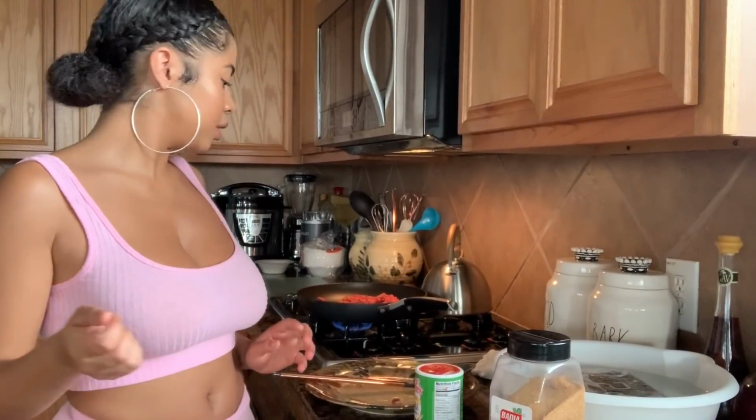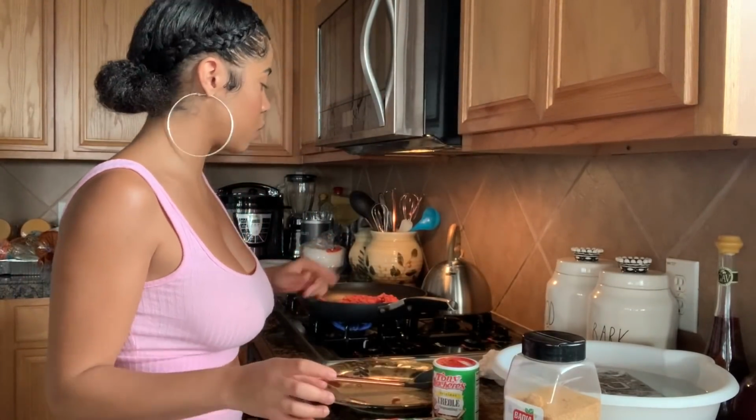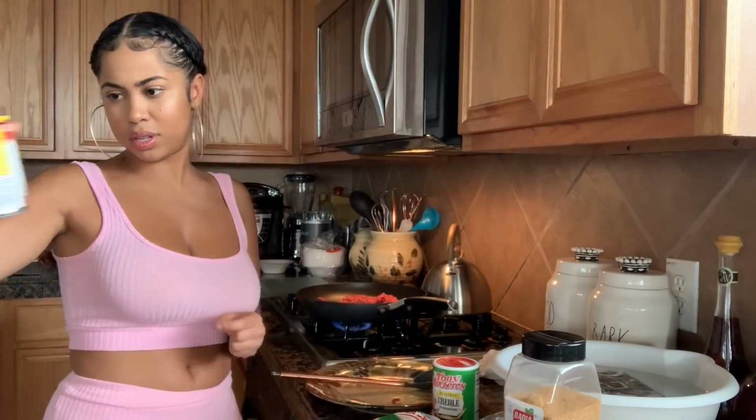Let it brown. Okay, so while that's happening, you can actually start preparing your pan and start layering. We've got to tell them all the ingredients that they need. For this, you need ground beef. You need corn tortillas. You need your seasoning to season your ground beef with. We used the Creole seasoning, and we also did the roasted garlic seasoning. It depends on how many people you're gonna feed. If you're gonna make a small pan, you can do two packs. If you're gonna do a small serving, then you can just do one. Corn tortillas, and refried beans.